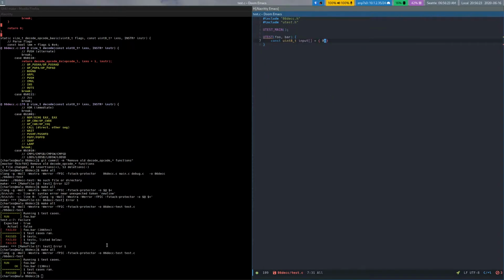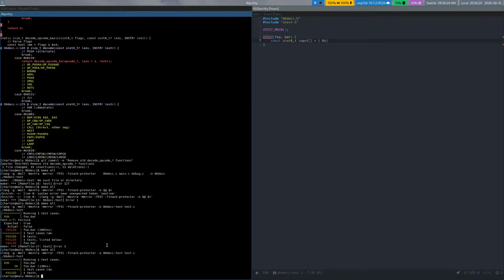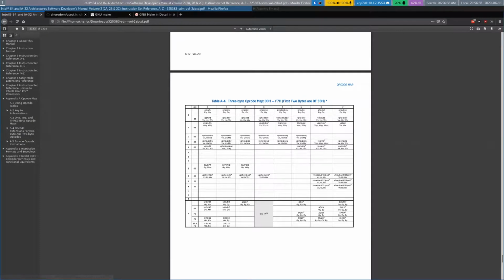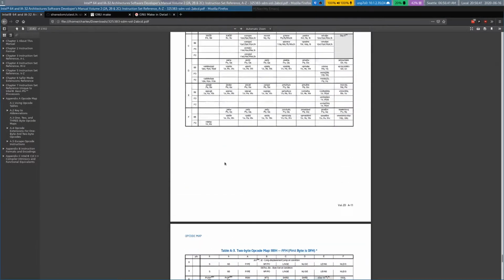And then what would be like add EAX? I don't know that I can do the add EAX one. Let's go back to the docs. Let's see what we have. I was looking at the table, which makes a lot more sense now.